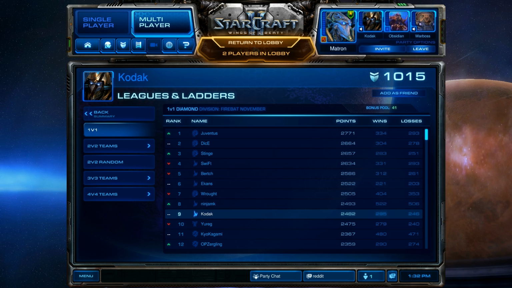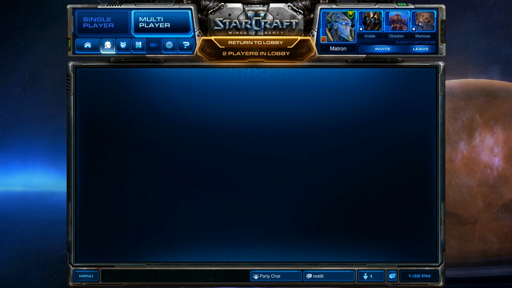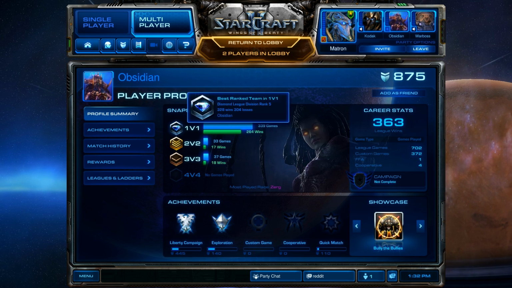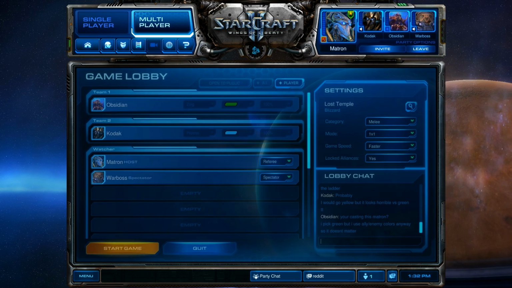Kodak, who is a 2400 diamond player. His opponent will be Obsidian, who is also a Diamond League player, I believe around 2500 points. And we will get started here shortly, so let's get right into the game.